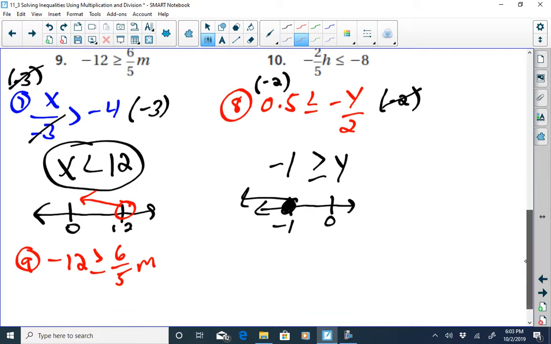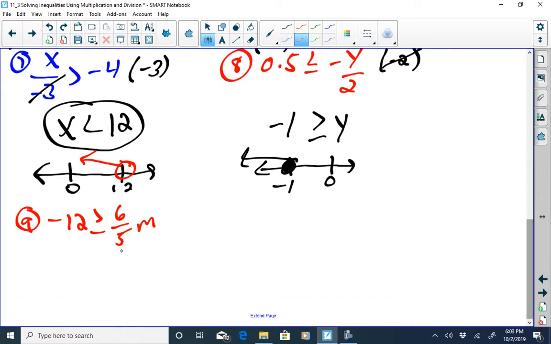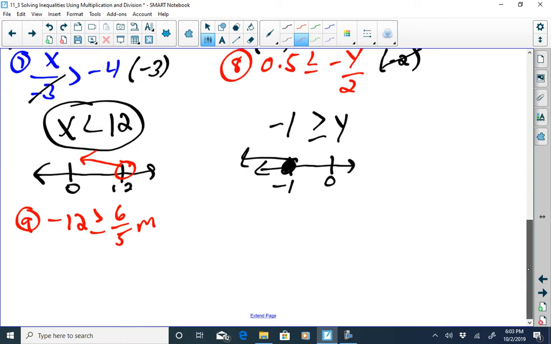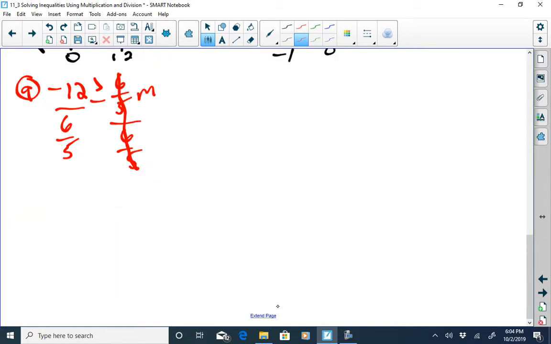We see that we're multiplying the variable by 6/5. So the inverse of multiplying by 6/5 is to divide by 6/5. Divide by 6/5 on both sides of the inequality. Now, here's right where students get tricked, because they see the negative here. But did we multiply or divide by a negative number? And the answer to that is no. We divided by a positive number. So we are not reversing the inequality here. The inequality is going to stay the same.